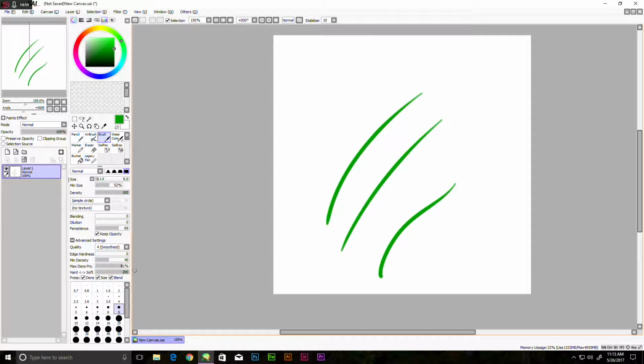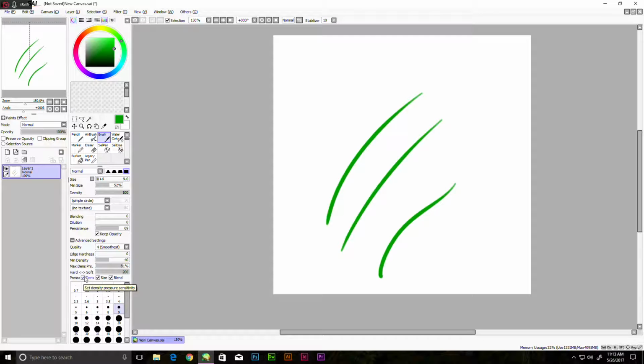But then again, I probably have some other settings already compensating for that. So for me, I can just leave it as it is and it doesn't really affect me, but you may want to try playing around with that if you can't really get your lines to look the way that you want them to look.